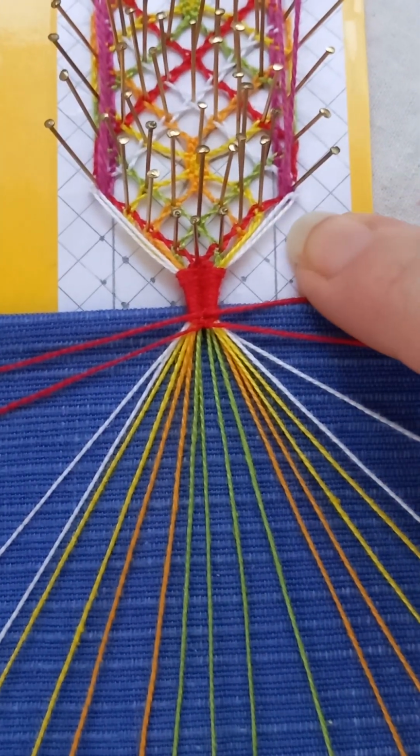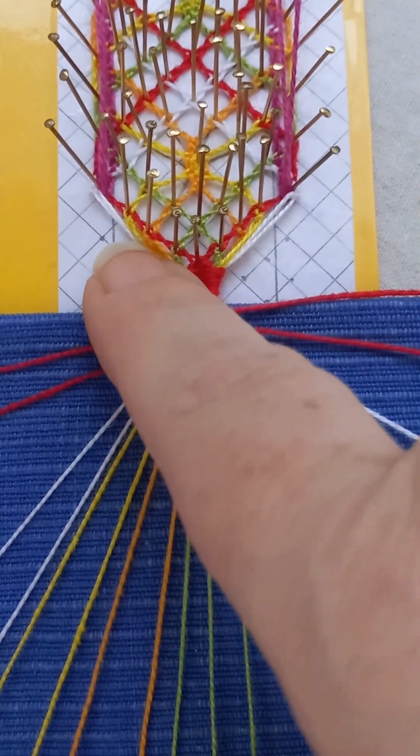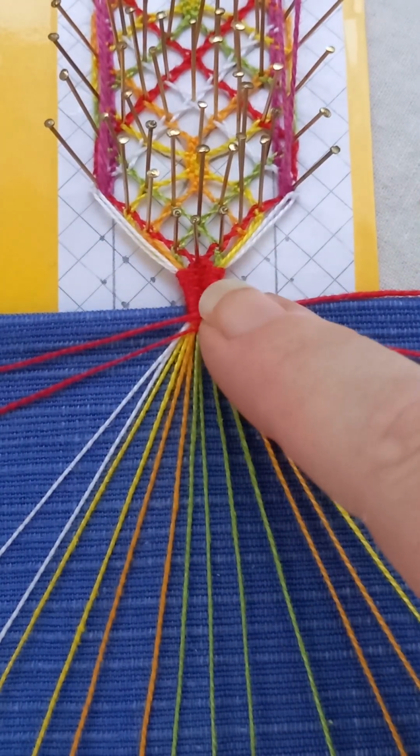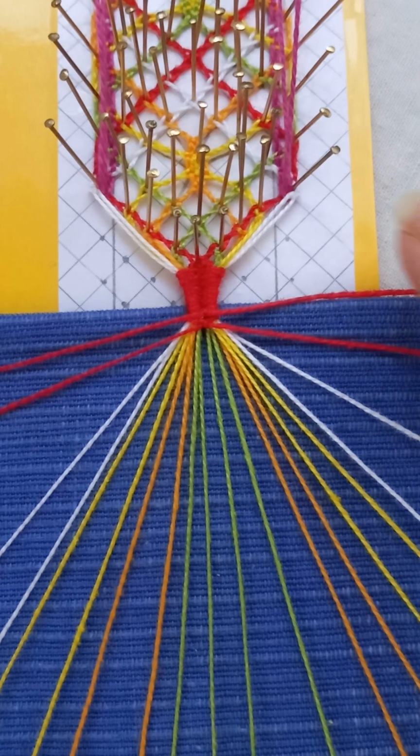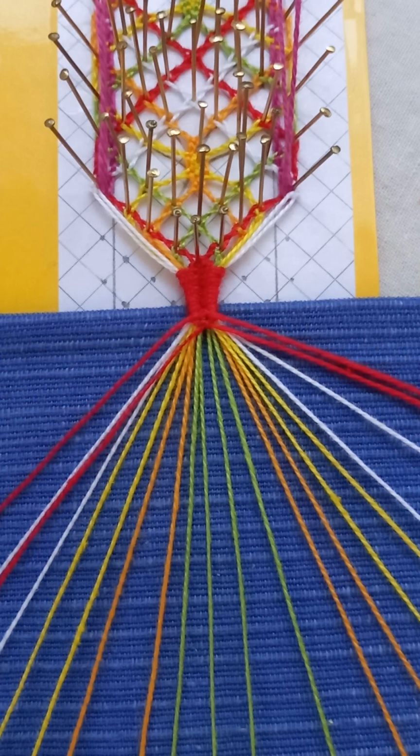As you can see, it does allow the threads here to be longer. If you don't like that, not a problem. Just cut it off as it is. As long as you're using reef knots or some other very strong knot, they will not come apart.